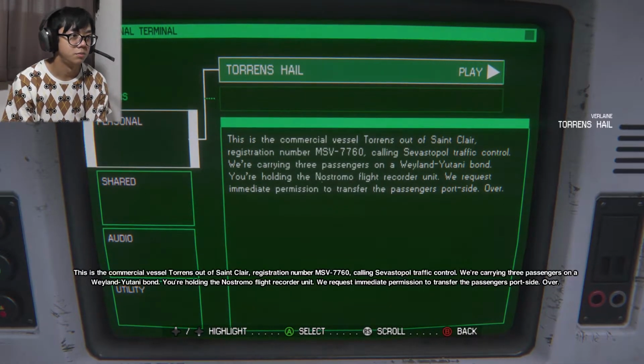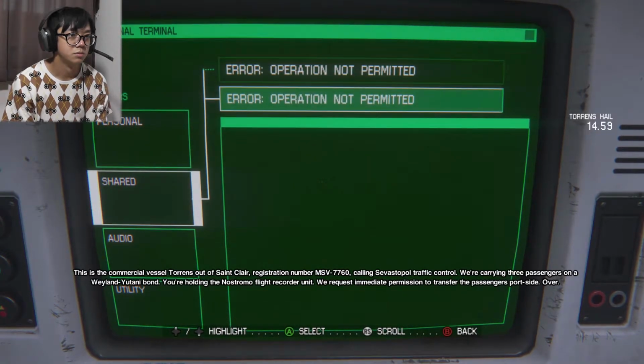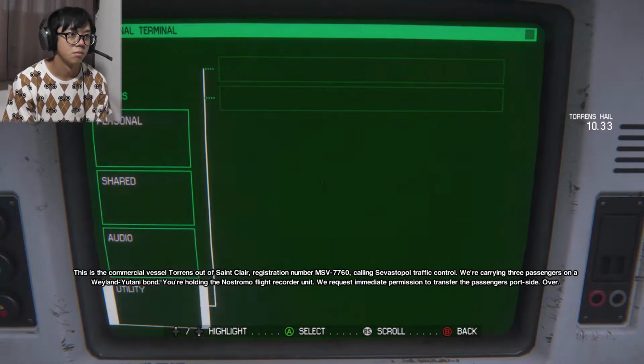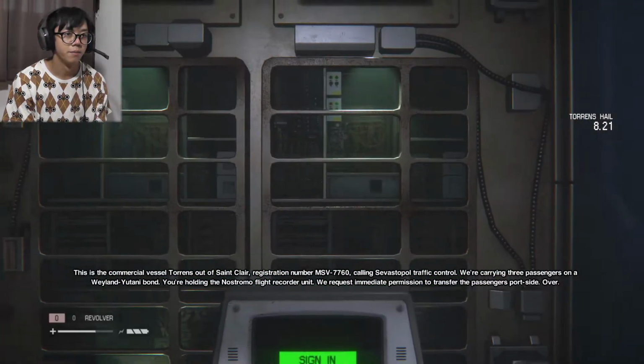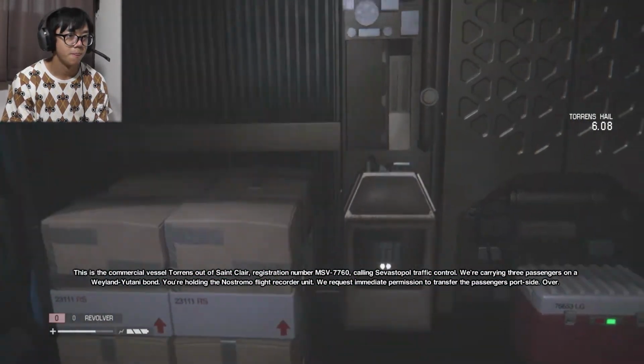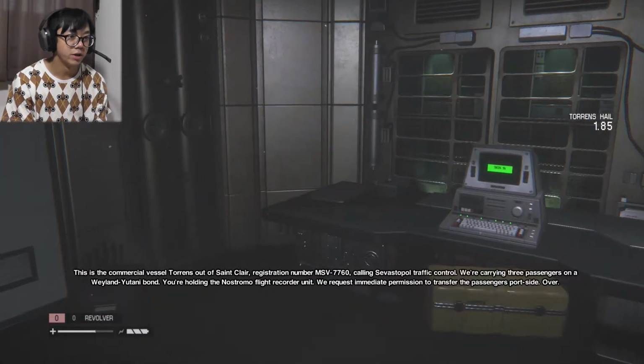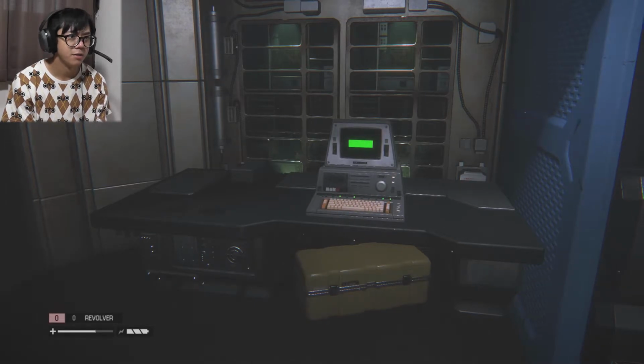Torrens Hail. This is the commercial vessel Torrens out of St. Clair, registration number MSV7760, calling Sevastopol Traffic Control. We're carrying three passengers on a Weyland-Yutani bomb. You're holding the Nostromo flight recorder unit. We request immediate permission to transfer.